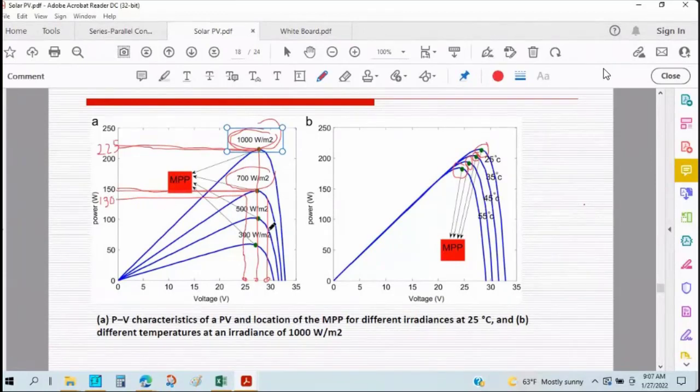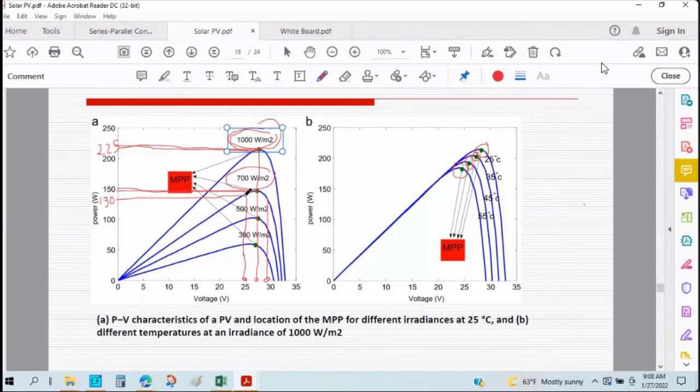Which curve am I explaining? The first one. In the case of the first one, the temperature is constant. For the second one, if we take two variables, it will be difficult for us. Let's think that one variable is constant, I mean the temperature is constant and only the intensity of light changes.